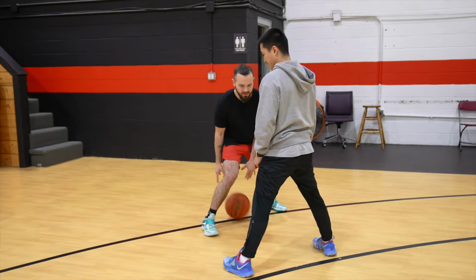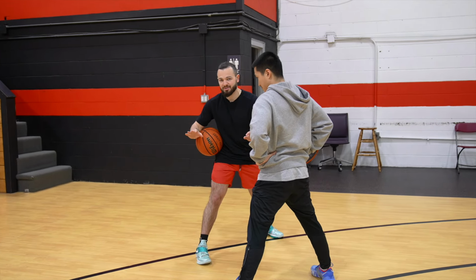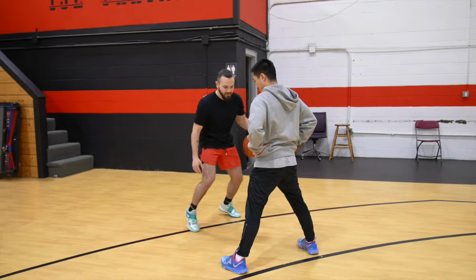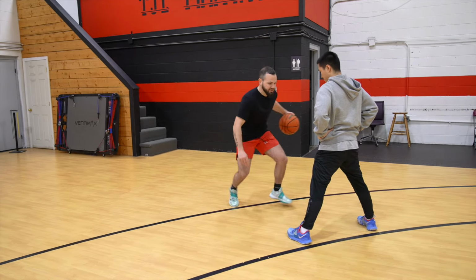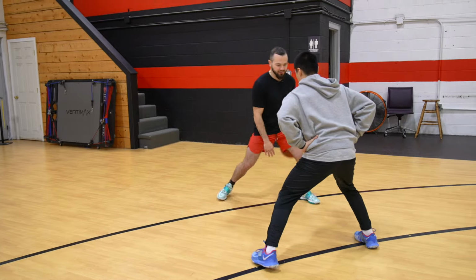So the next one, I cannot go past the 3-point line. I can only go between the legs dribbles here. So he's going to go hands on his hips. Whenever I try to go, that's when the drill is live. So I can only go between the legs here to try to create space, shift them a little bit. So if you're playing defense, I can try to go here, shift them, and then boom, I have to go between the legs to go.